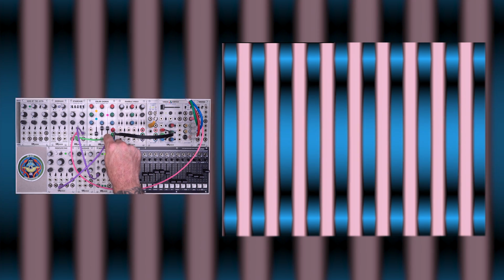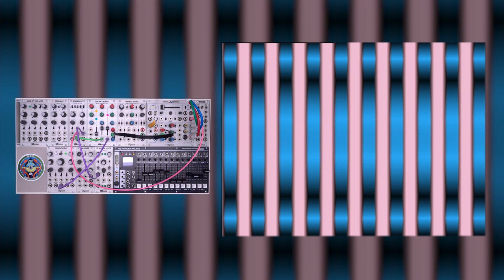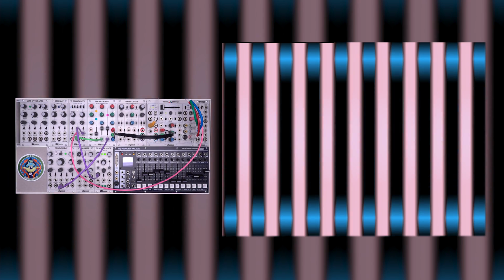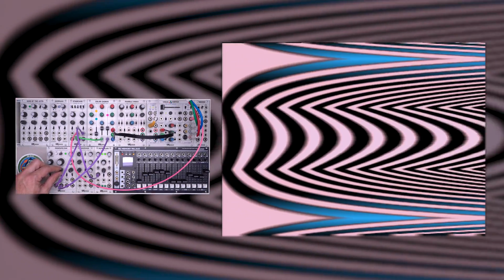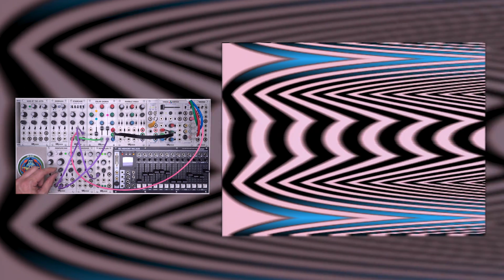I'm going to take the output of a prismatic ray and put that into layer 1. So you can see the prismatic ray is now generating vertical bars. If I go into the frequency voltage control input from divide by 1 in Staircase, you start to get frequency modulation of this oscillator. So this is a really nice way to get some more complex patterns if you're working with a system that doesn't have a lot of oscillators.